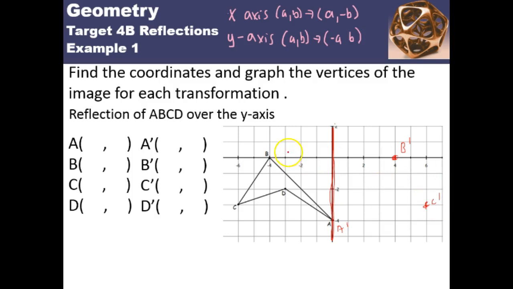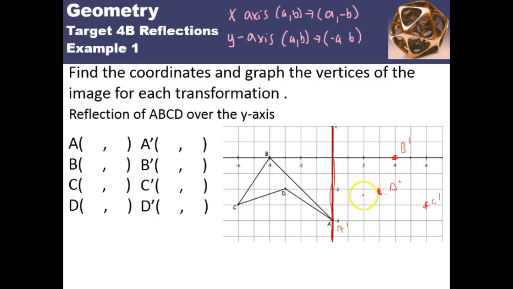Okay, now it's also important that you notice this is not going up or down. It's on the same horizontal line as the original point, right? You're just moving left or right in this case. You're not moving up or down at all. Okay, and then here's D. D is 1, 2, 3 units to the left. So see 1, 2, 3 on the left side. So I want to go 3 on the right side. 1, 2, 3. And this is going to be D prime.